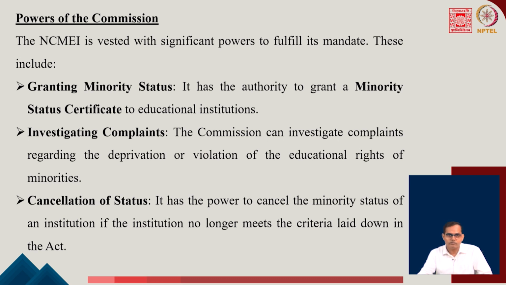The National Commission for Minority Educational Institutions is vested with significant powers to fulfill its mandate. This includes granting minority status. It has the authority to grant a minority status certificate to educational institutions. Investigating complaints: the Commission can investigate complaints regarding the deprivation or violation of educational rights of the minorities. Cancellation of status: it has the power to cancel the minority status of the institution if the institution no longer meets the criteria laid down in the Act.